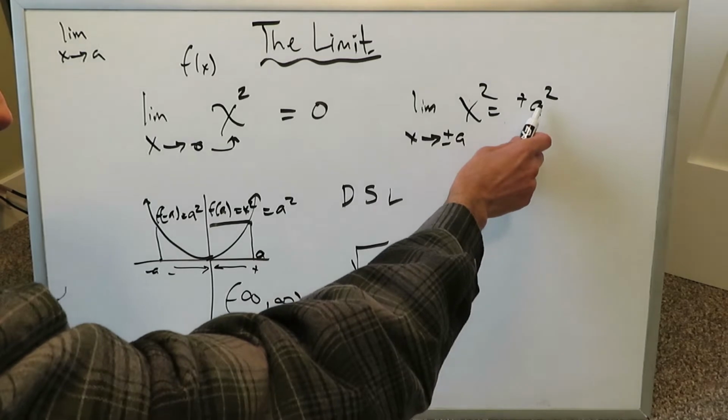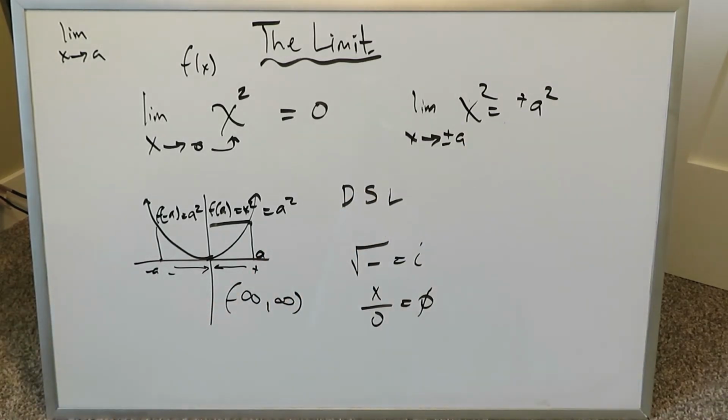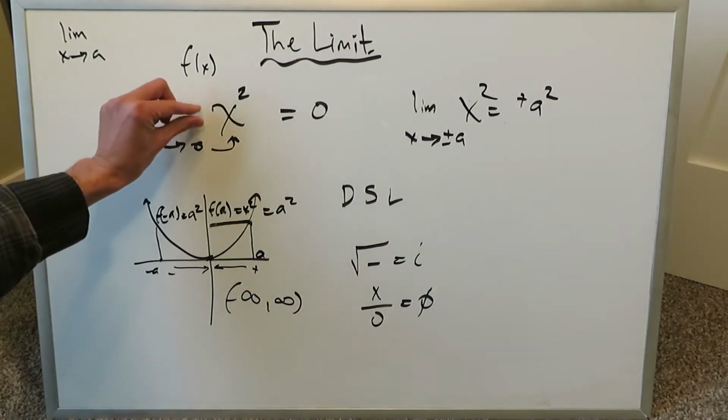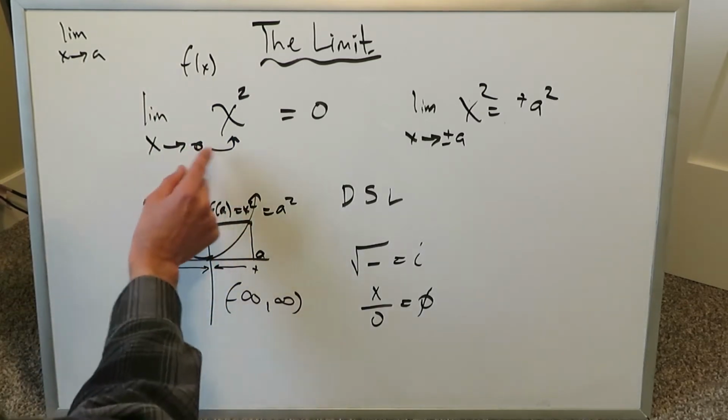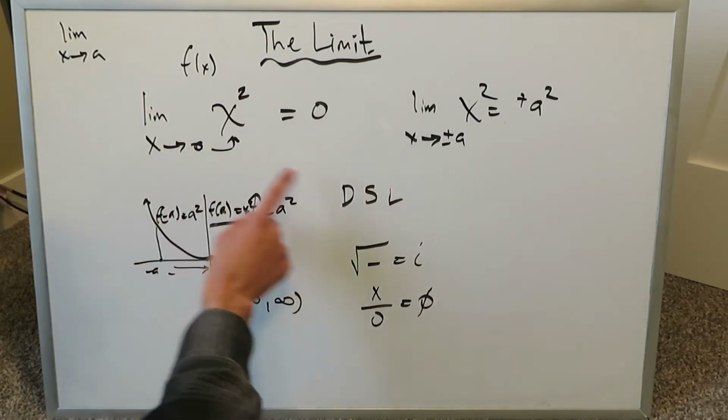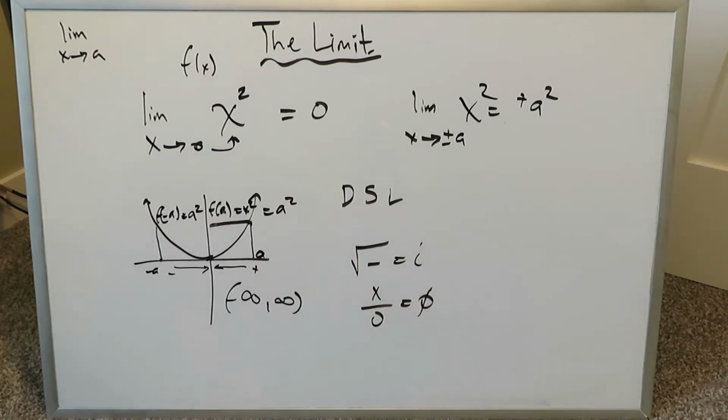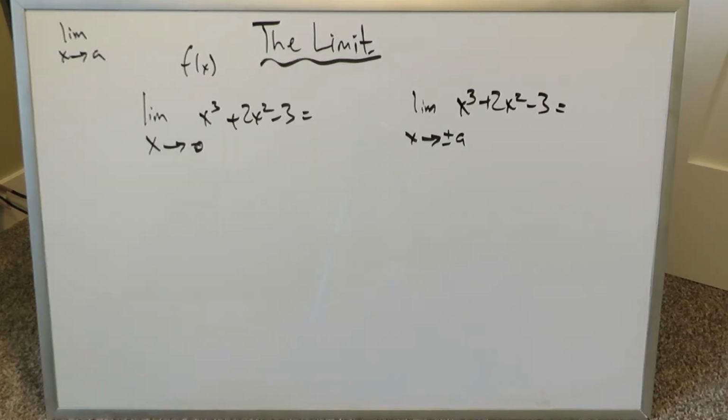So that's why I'm always putting a positive a square. But as you're seeing, we're slowly increasing the difficulty of this function, but the limit procedures are still easy, because what we're seeing is what we're getting. You could do this direct substitution property of limit up to a certain point. Alright, let's look at this question.